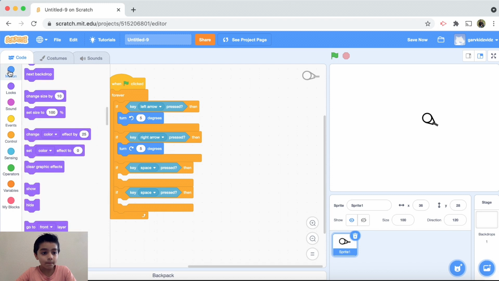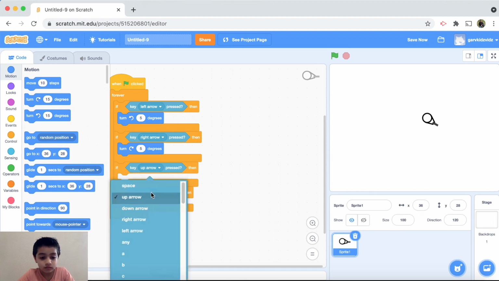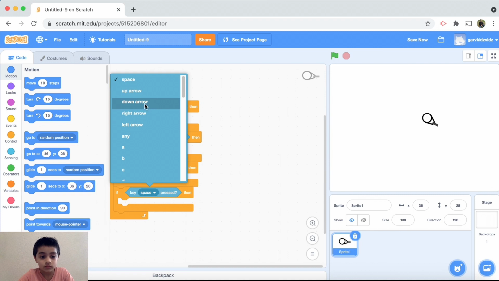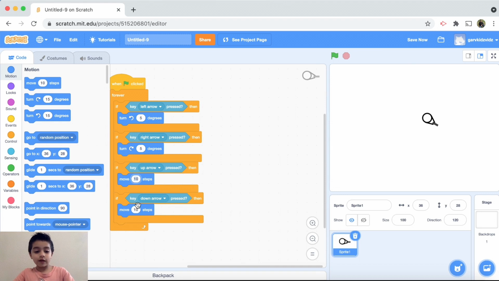So let's do move 5 steps and negative 5 steps. Right now, let's test it. Now, as you can see, we can move forward and also we can move backwards.